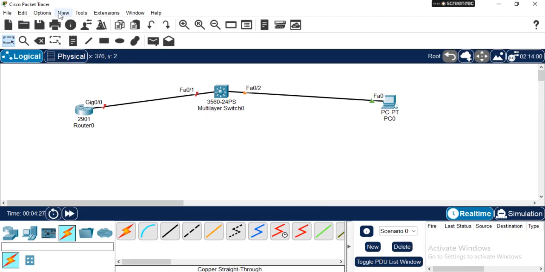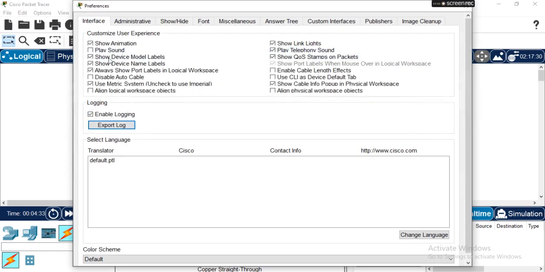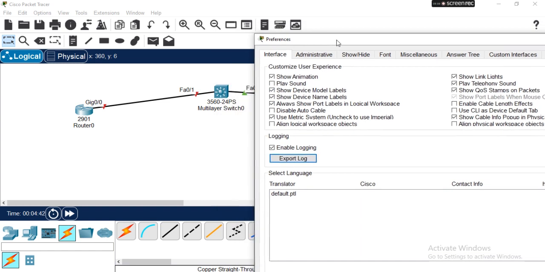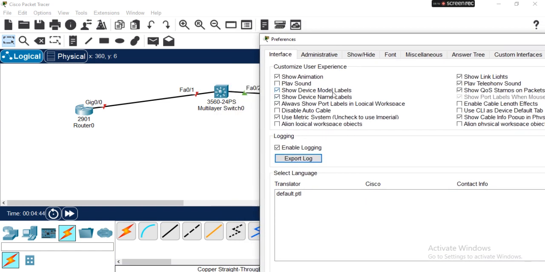If you want to change this font size and the label, go to Options, Preferences, and go to Show Device Model Labels. Click.